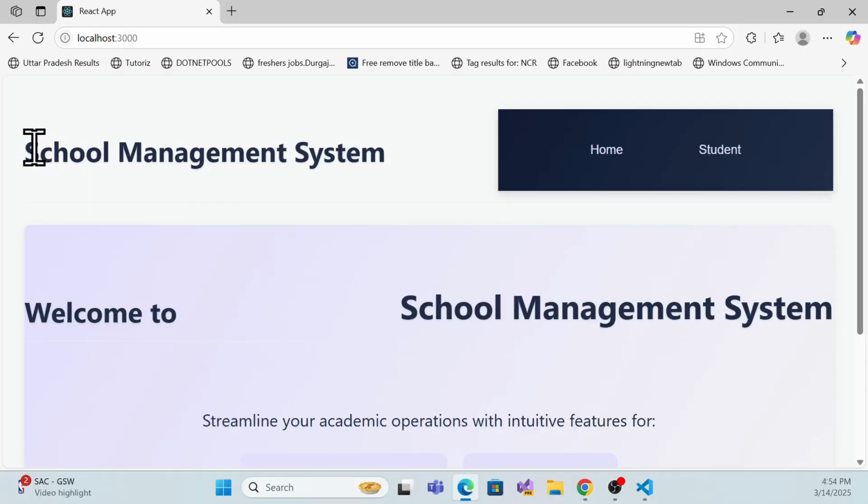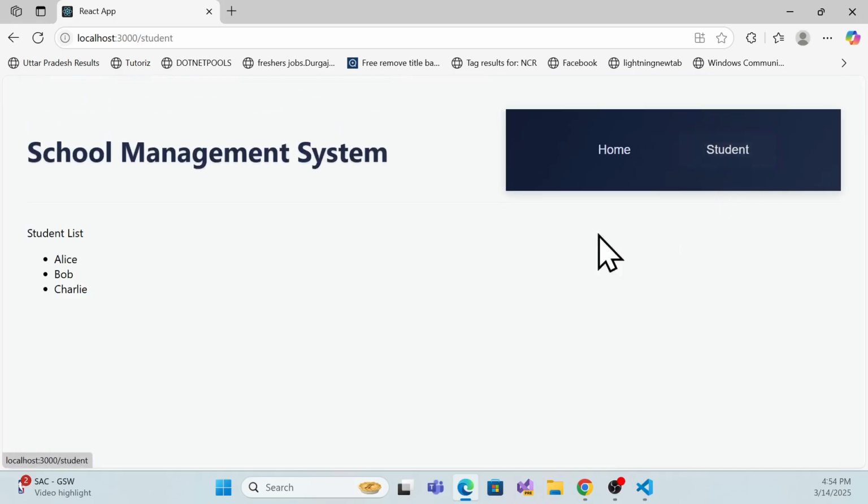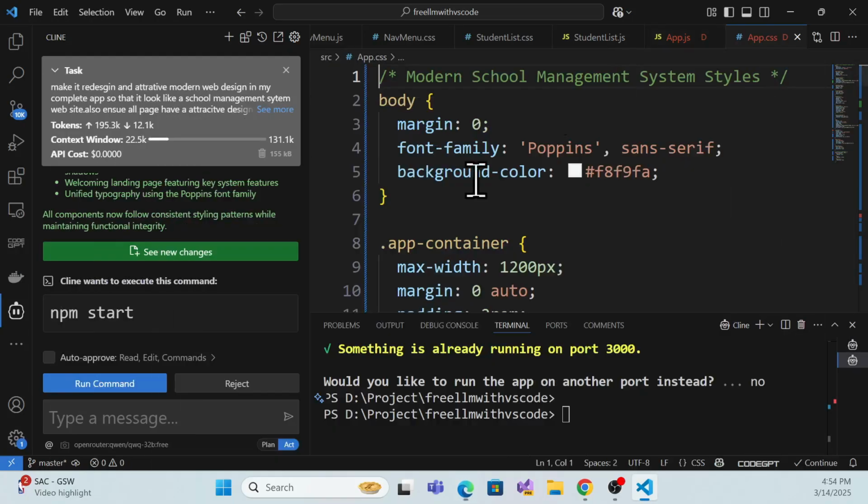So yeah, that means this LLM is working as expected per our requirement, right? Like a student list, but still the student list is not a good design. That also we can ask, okay, let me do that. But yeah, functionality is completely working fine, right? So okay, so let me do that and run this.